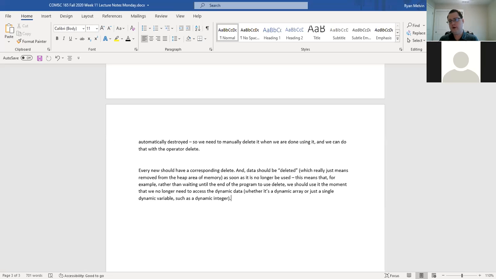Now that could be either null pointer, if we're not going to use PTR to point at something else for the rest of the program, then we could simply set it to null pointer. Or maybe we're going to repurpose the pointer and have it point at something else after we're done using the dynamic array that it was previously pointing at. So either of those is fine, depending upon whether we're going to use that pointer in some other way or not. But the main thing is that we don't want to just leave it sitting there pointing at the heap even after the data has been gone. So we'll just see how to combine those two things together to avoid both problems.